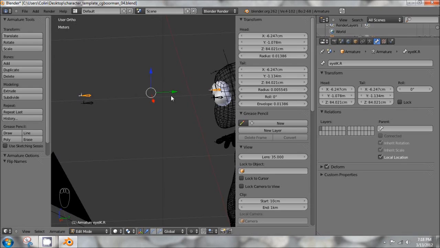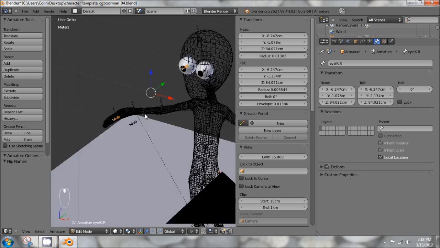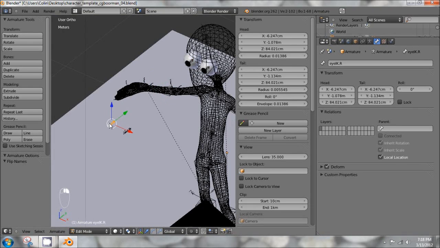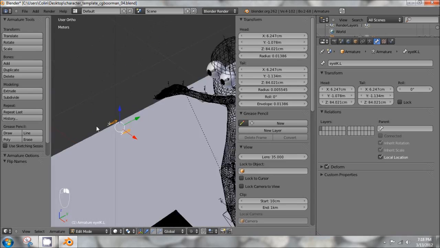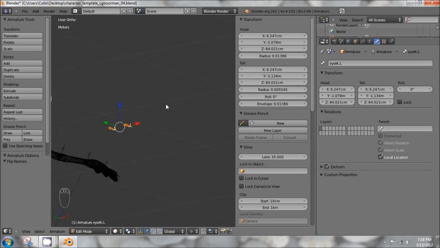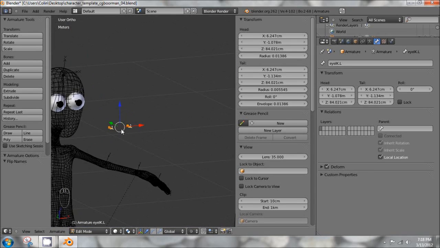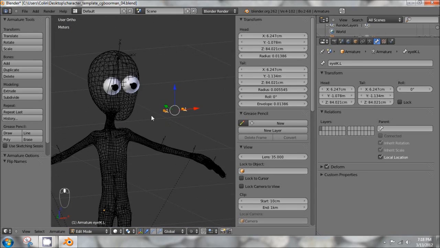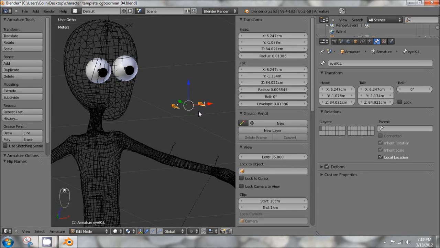And that's good because we're going to select the two eye targets, or the two eye IK bones, and we're going to add a new bone, a third bone, which will be in between these two bones, which will be the parent of them, because we ultimately only want to have one eye target. We want to have one bone that we animate and grab and move to make the eyes point in that direction, not two separate bones, because eyes don't normally move separately.